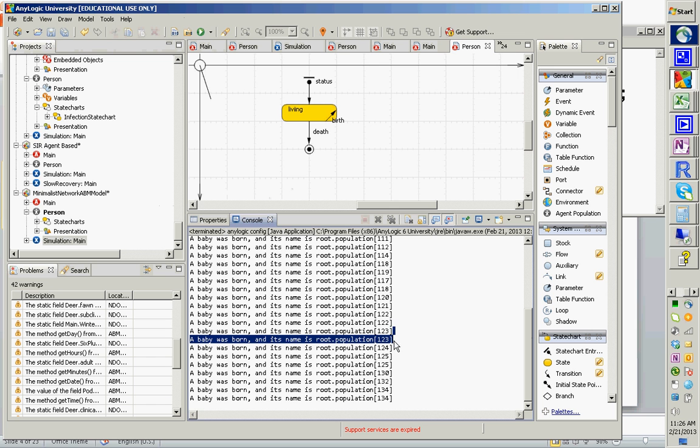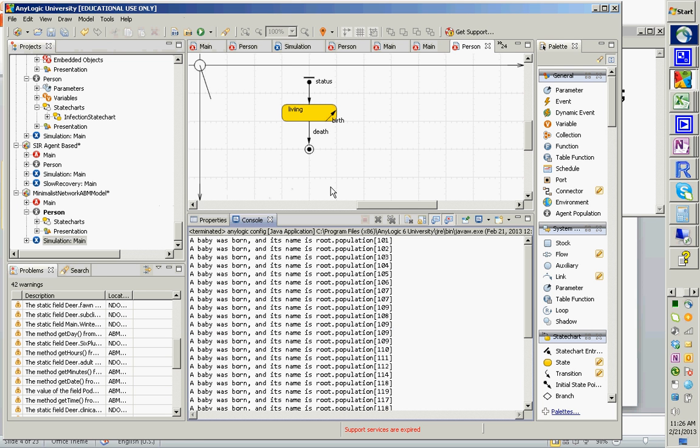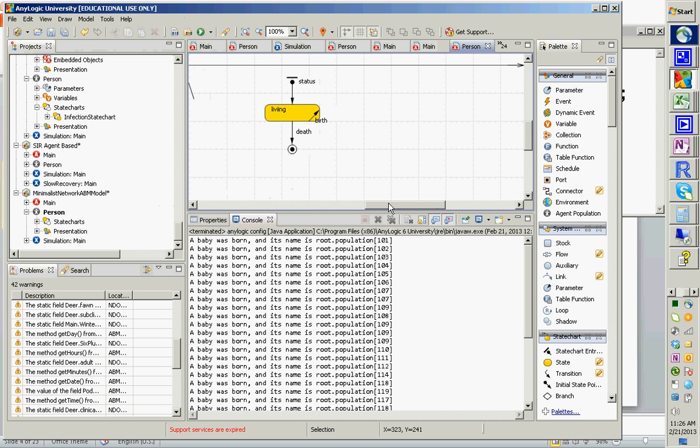Now let's deal with Roberta's question. Suppose we want to make it so that this birth was contingent on sex, so it could only occur to females, right? So first we have to distinguish sex of people. This gets into the world of enums again.